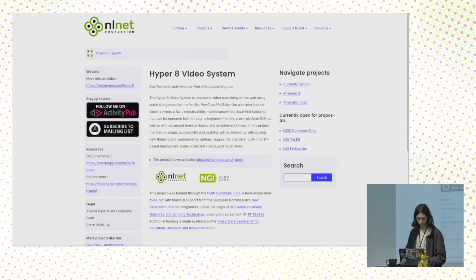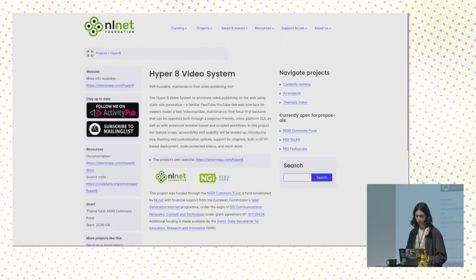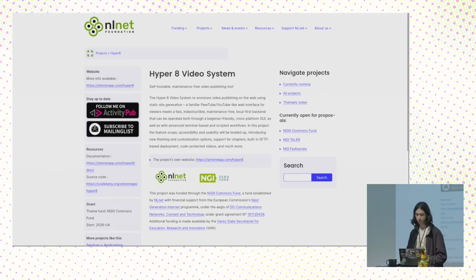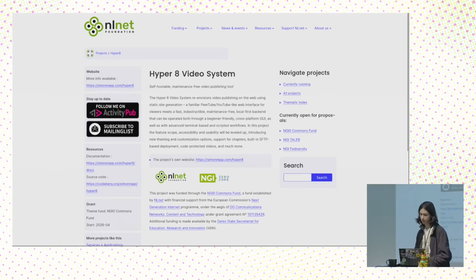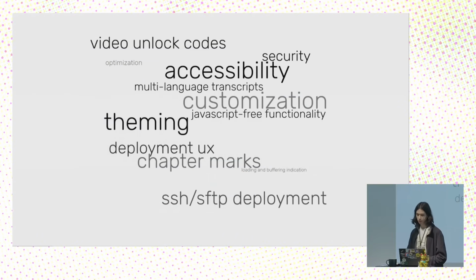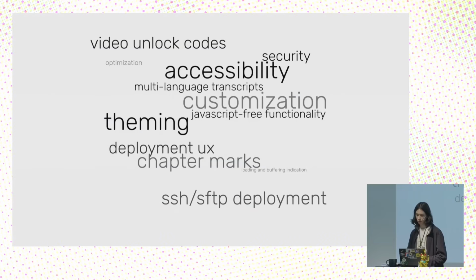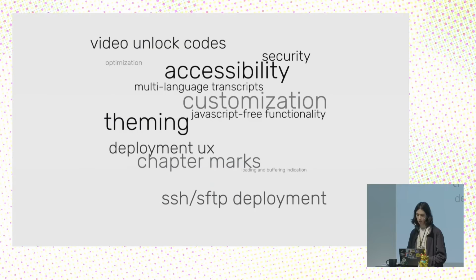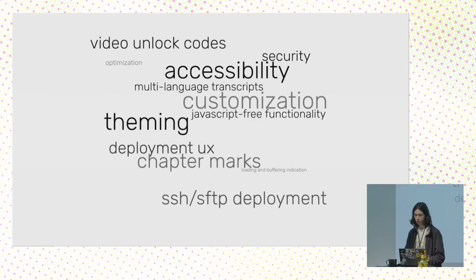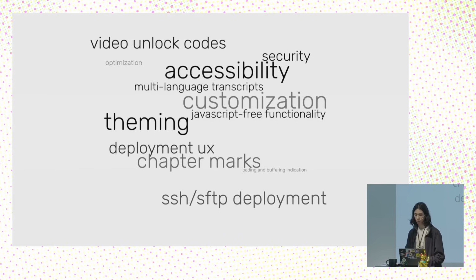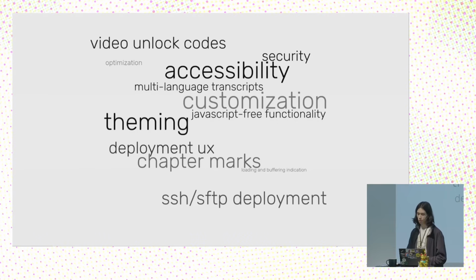Thanks a lot. Oh, now for this year, 2 weeks ago, Hyper 8 was awarded a grant from NLnet, which will enable major developments in the second half of 2026. Starting this summer, the feature scope, accessibility, and usability will be leveled up, introducing new theming and customization options, support for chapters, built-in SSH/SFTP-based deployments, code-protected videos, and much more.